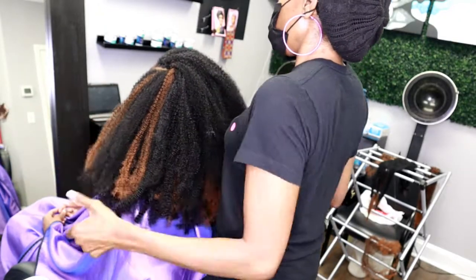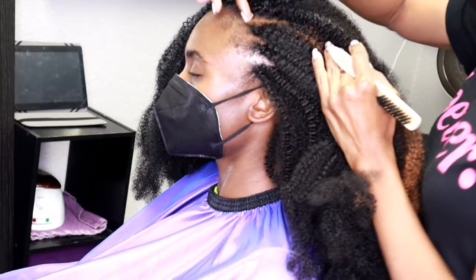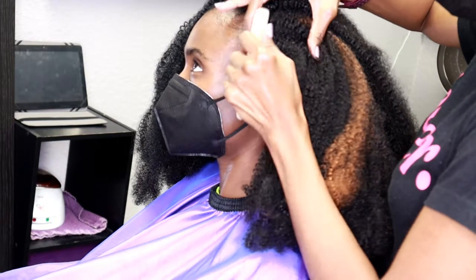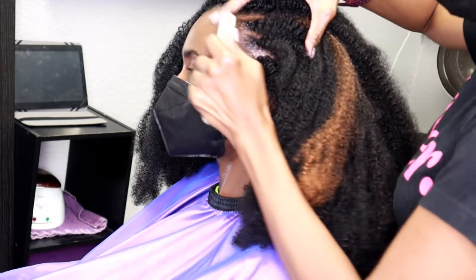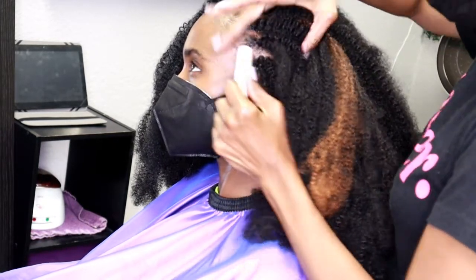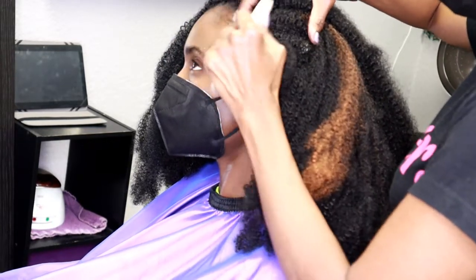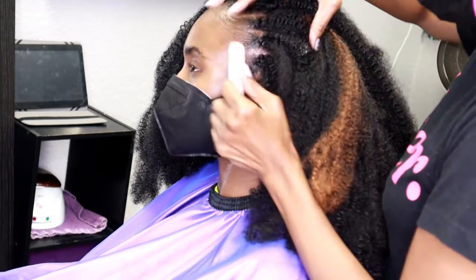Alright, so I'm all done, just doing the little finishing touches. And of course, we have to get the edges. And I'm using my iStyles I Lay Edges edge control just to lay those little hairs that I didn't braid down.